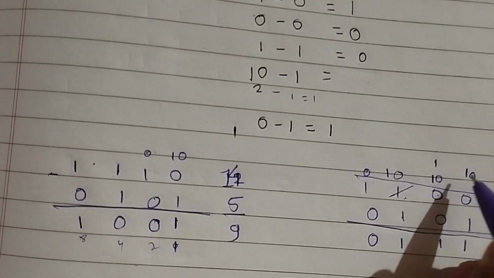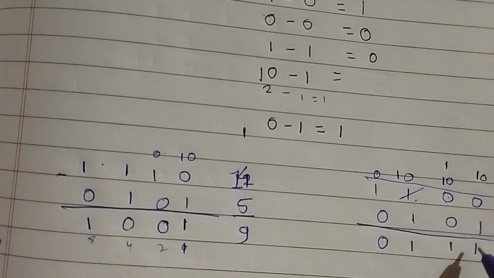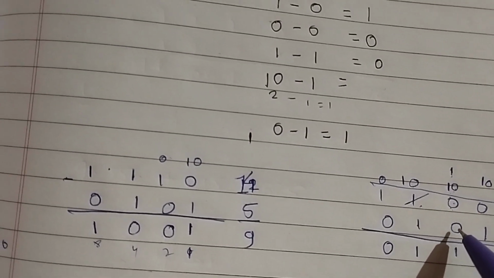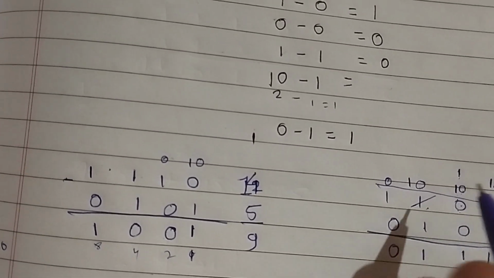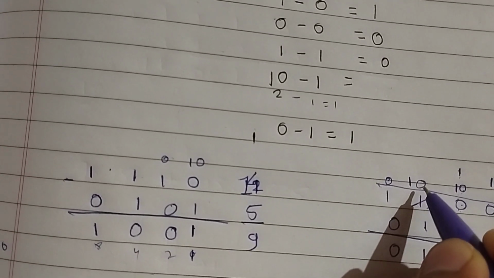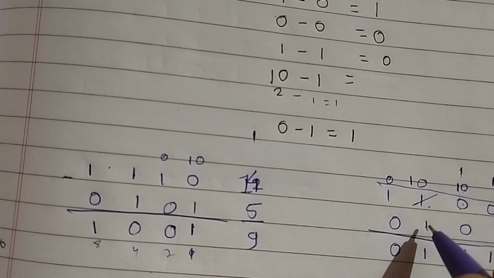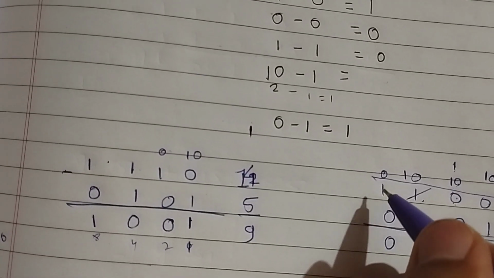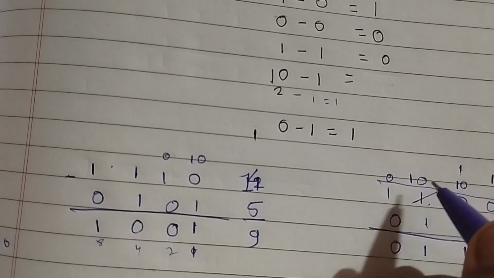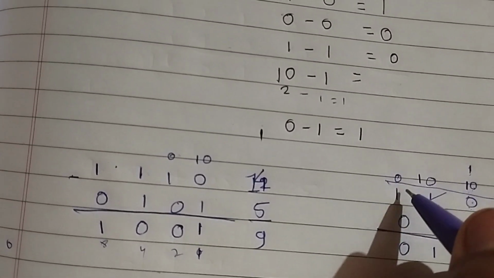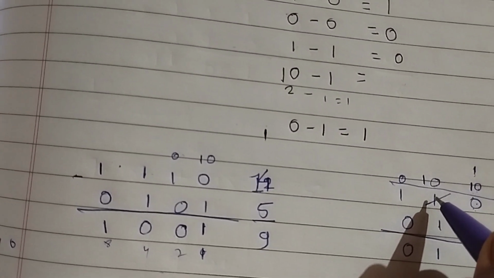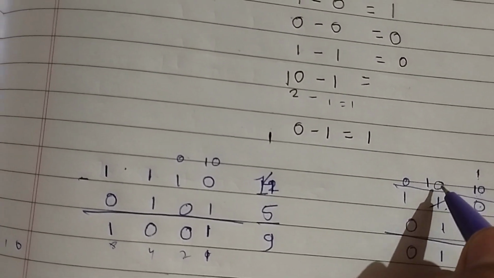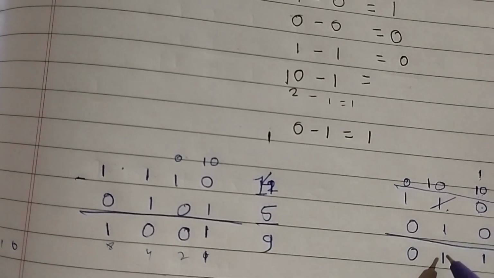So now 1 0 is 2. So 2 minus 1 is 1. Now this 1 and 0. 1 minus 0 is 1. Now here only 0 is present. So again 0 minus 1 is not possible. So he requests the previous bit for the borrow. So 1 has the capability to give a borrow. So he gives 1 borrow to the next bit, and itself is converted into a 0. So this 1 0 means 2. 2 minus 1 is 1.